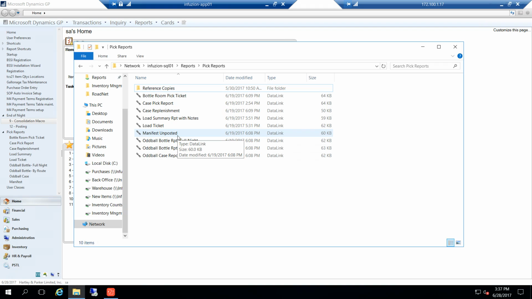Some people are like, ooh, I really wanted to reprint that and I forgot to keep a copy, or I forgot to print it last night, or it got lost from last night. You do need to use the Manifest Posted version, which tells the computer you already put it in the historical tables. Otherwise, you can use the unposted version.